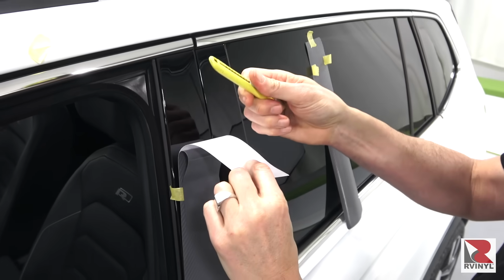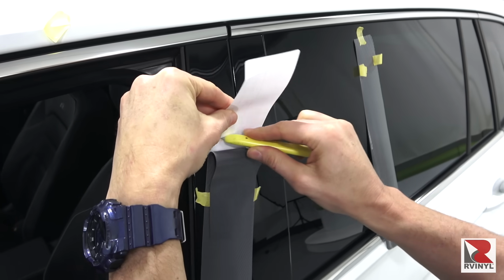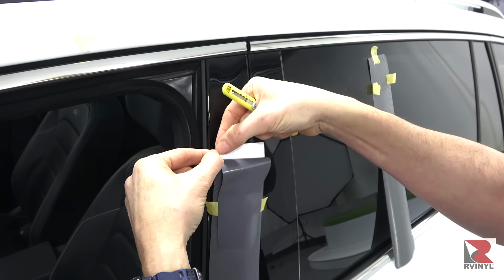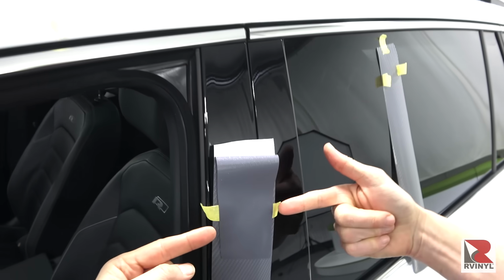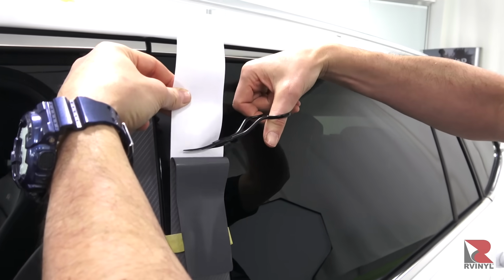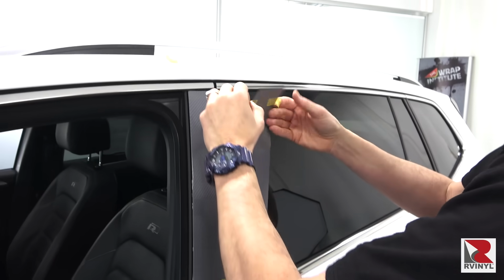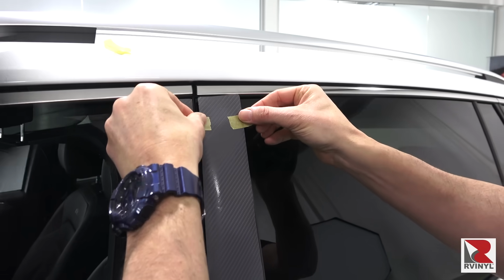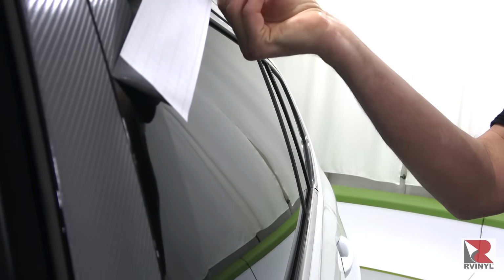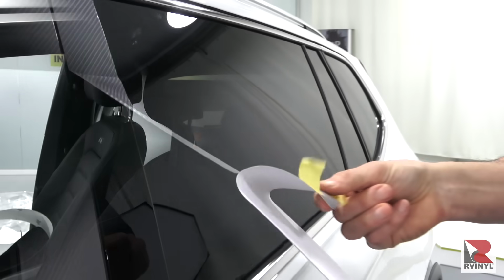And here are some other useful tips on install. Instead of folding the liner, one option is to cut it away with a knife. If doing this, always run a finger on the edge of the liner that's still on the film to remove any tiny specks of paper. Then grab the masking tabs and apply the piece exactly how you just saw it. And another safer option is to cut the liner with scissors. Both options can help keep the piece closer to the pillar than when folding the liner. If cutting the liner, a good tip is to lift the piece up and turn it slightly to the side. This makes releasing the lower section of the liner much easier.